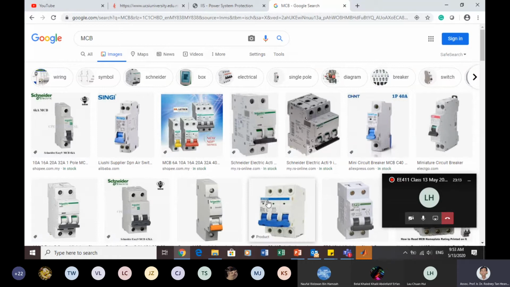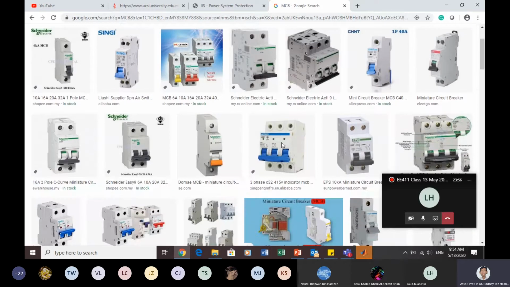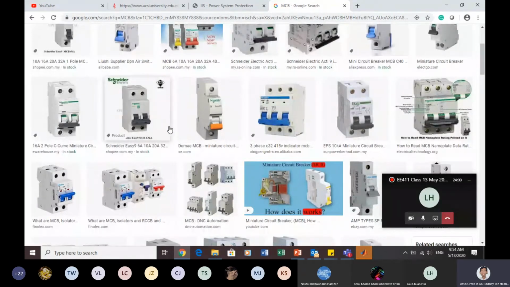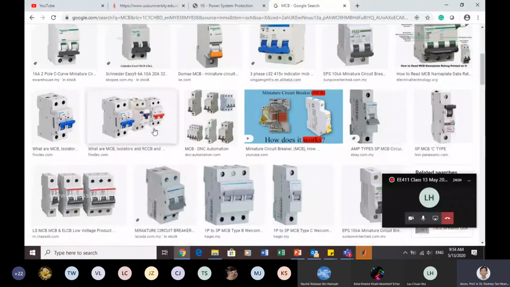Most of the time in our houses, we use a single phase MCB, so it connects to the live only, not to any neutral. For a three-phase system, it will be something like that, with three poles. They also have two pole, which protects live and neutral. And two pole also has the DC version, the one used for PV systems. PV usually has two poles, plus and minus, because it is DC. The different colors are simply different brands.